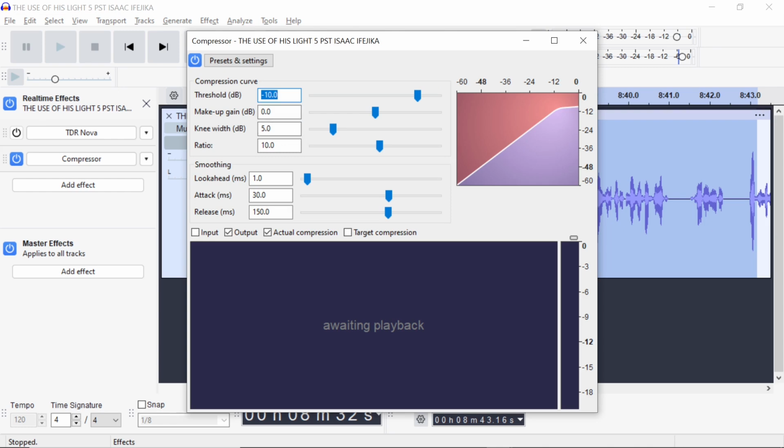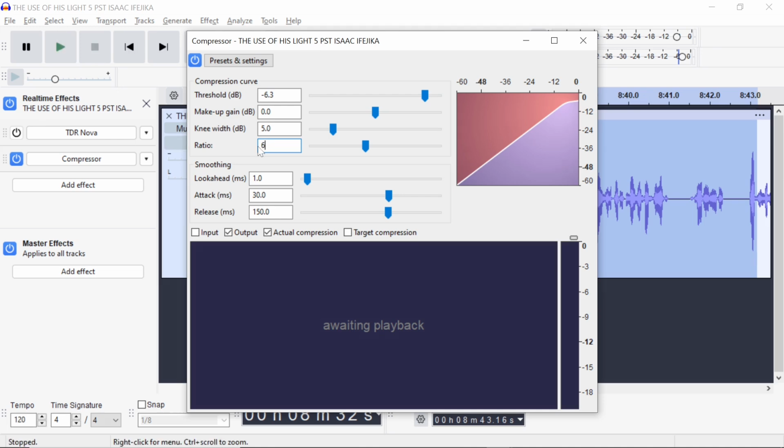So typically I will set my threshold at around 6 dB beneath the peak level, and in this case that would be minus 6.3. Then I'd set my ratio at 6:1.